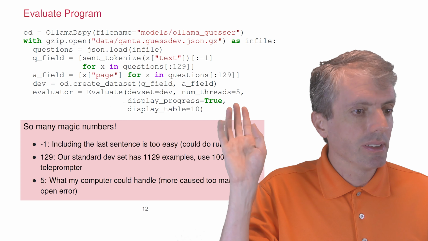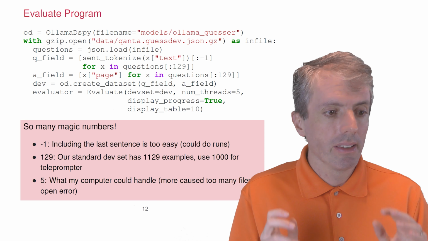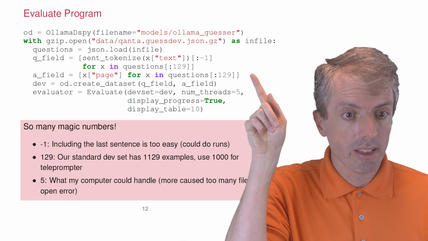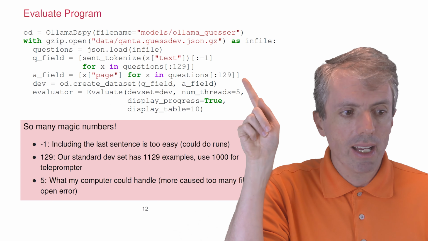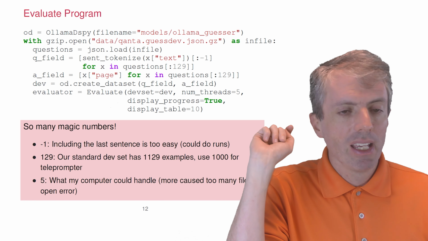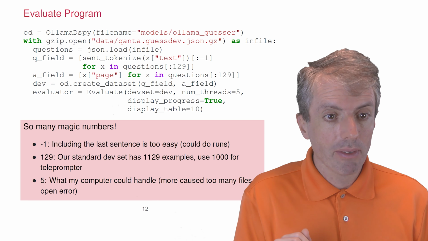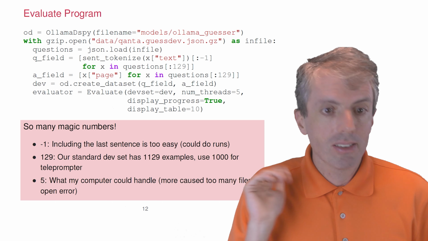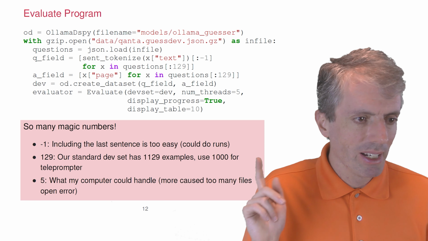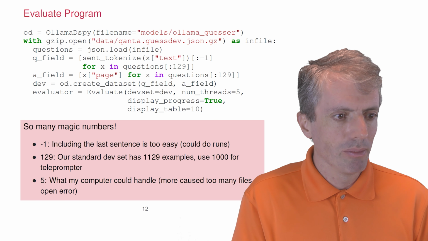Once you have examples that we load from a JSON file, we turn those into examples using the function that I just showed you, and then we run the evaluate function that DSPy provides, and we tell it what dataset we're evaluating on, how many threads to use, whether to display the progress, and whether to give a summary of the results. And yes, of course, let's show 10 examples. Now, there are a lot of magic numbers here. I want to go through them just to make it clear what's going on here so that it's more transparent.